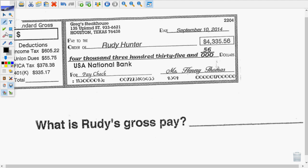So last week in class we talked about net income and gross income, and we talked about net income being the income or the amount that you've earned after taxes and other deductions have been taken out of your paycheck. We talked about gross income. Remember, that is the grossly awesome amount that we wish we could keep it all. However, the gross income is the income or money you've earned before taxes and other deductions have been taken out of your check. So right now for homework, we're looking at 4 paychecks.